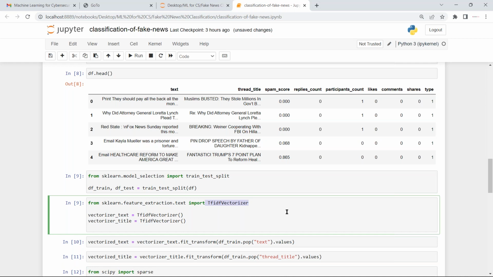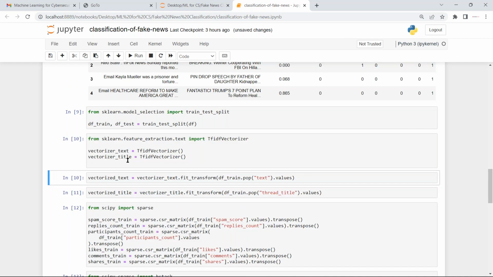We are converting the text data into numeric data. The long form of TF-IDF is term frequency inverse document frequency vectorizer. We are applying this on the text and the title data.